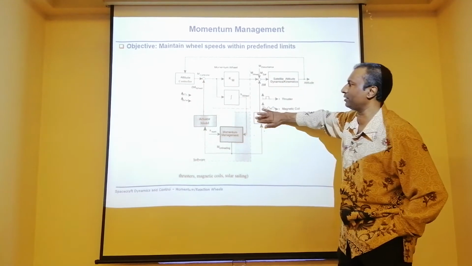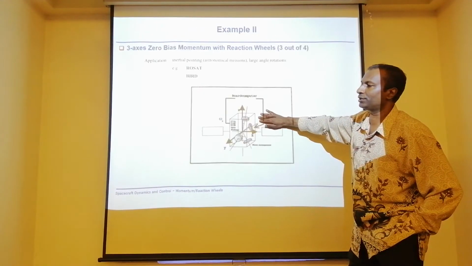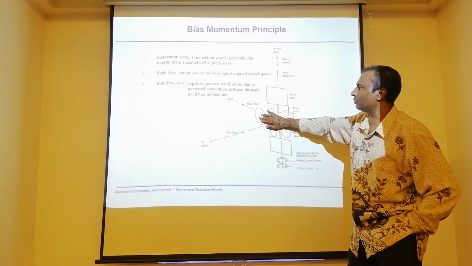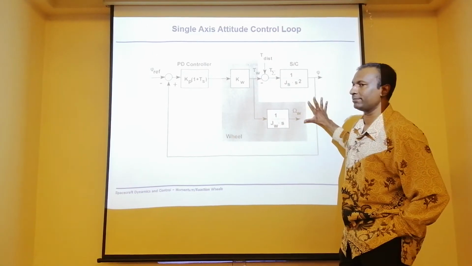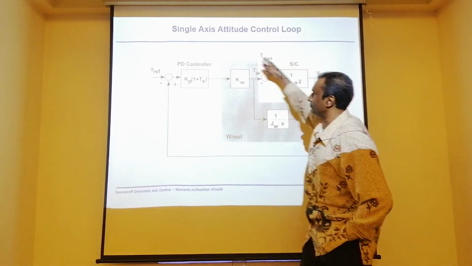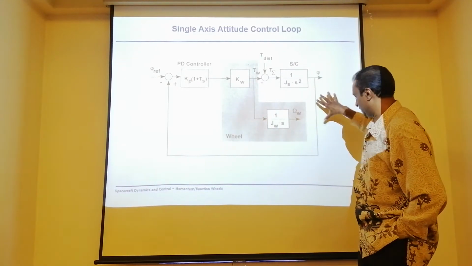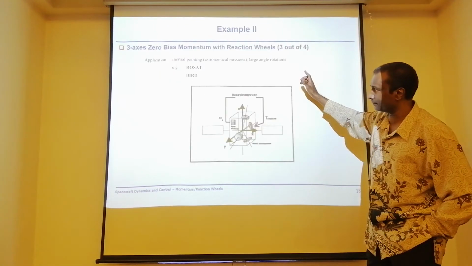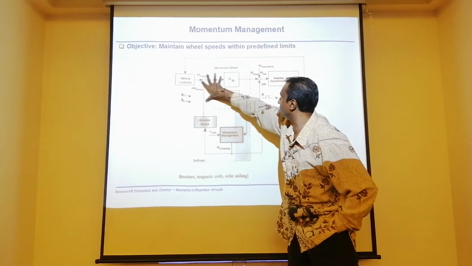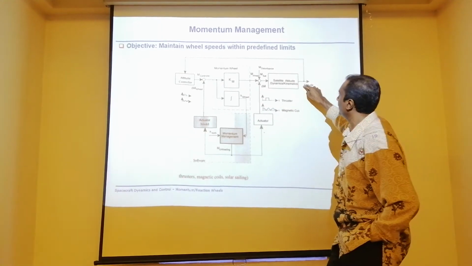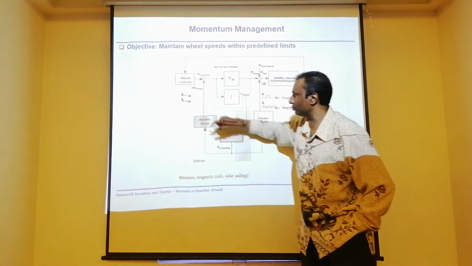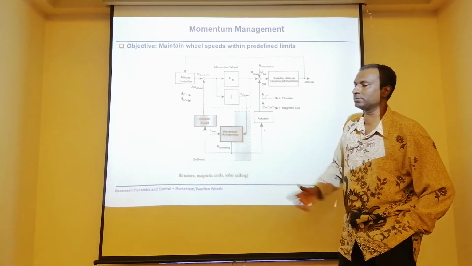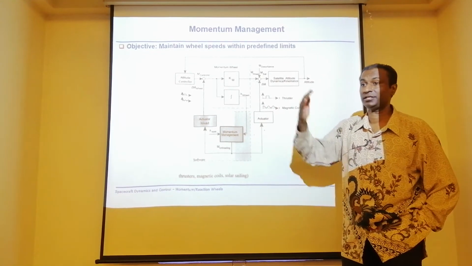Okay, maybe go back to the reaction wheel control block. This is the same one. Take this part, page 13. Let's insert it there. We insert here. Same. Okay, closed loop. The only difference here is this. Remember, I told you the problem of the wheel is that the speed is actually going to maximum.